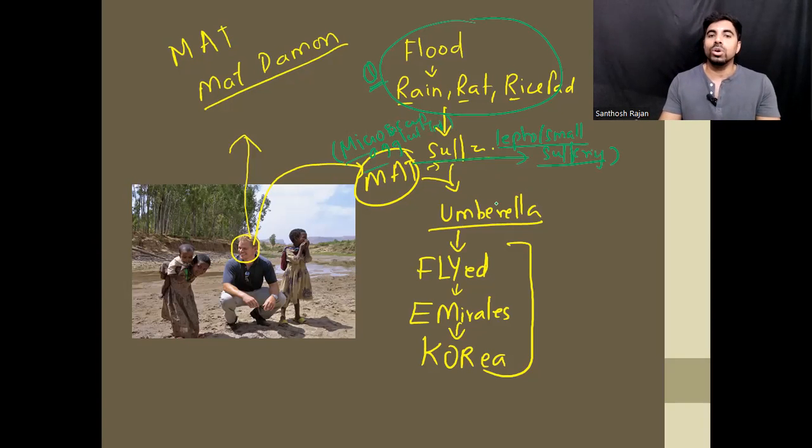Okay, lepto. So what did he give? An umbrella, because umbrella handle is catastrophic for leptospira. It was raining, so an umbrella was needed. Whom did he give it to? The poor people. Fly, because the media name is Fletcher's, F-L-E-T-C-H-E-R, Fletcher's media. Emirates, EMJH media. Korea, Korthof's media. This will never come to your mouth otherwise, that's why I gave this clue. He flew all these lepto people to Korea in an Emirates flight. EMJH, Korthof's, Fletcher's media. You should remember this.